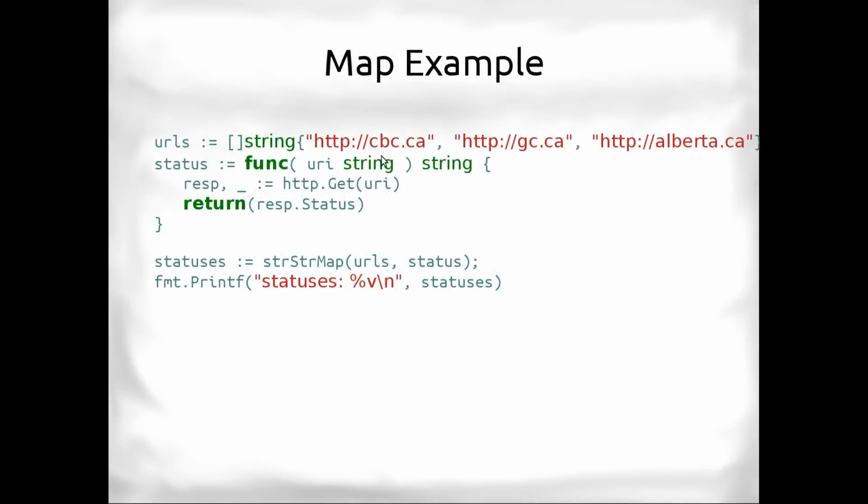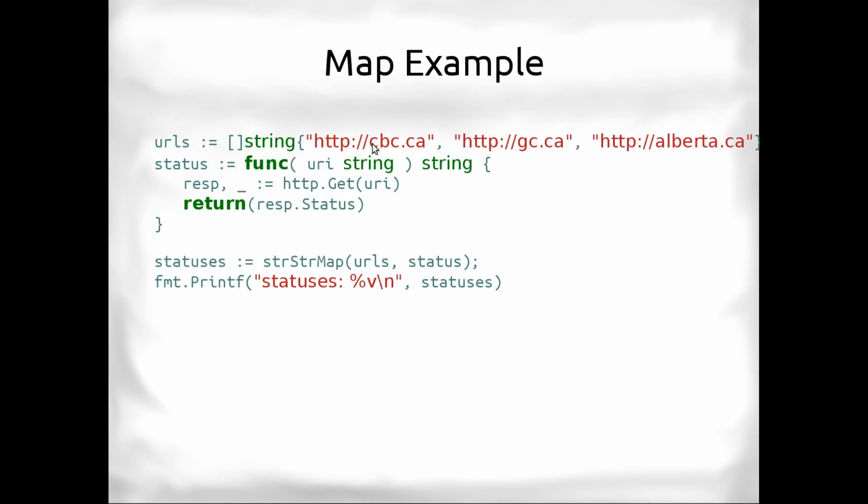But think about this. Who runs cbc.ca? Who runs gc.ca? Who runs alberta.ca? Are these on the same servers? Well, this might be the provincial government, and this might be the government of Canada, the federal government. So maybe they're separate. And this is the CBC, the Canadian Broadcasting Corporation. It's supposed to be separate from the government. These might be on different computers. If they're on different computers and they're not talking to each other, they're probably independent.